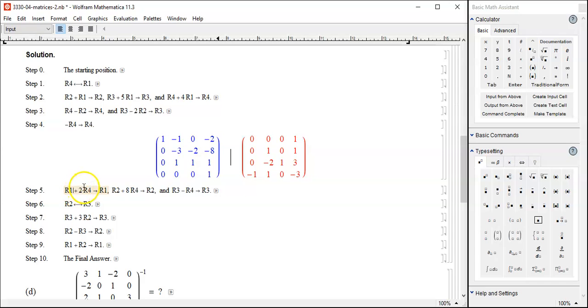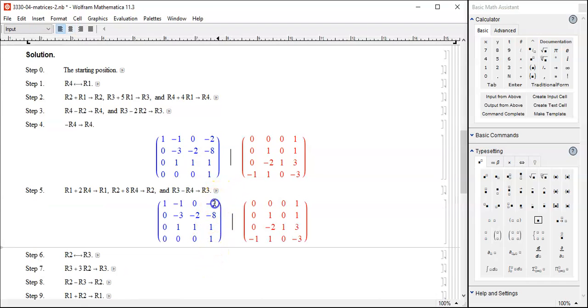R1, and then... Oh, okay, I have 0, 0, 0, 1 here. This is so easy that I decided to take care of this fourth row before the second row. Yes, I can do that. I mean, certainly I could do this over here, but this fourth row is so simple, it makes a lot of sense to do it this way. So double it and then add them up. That'll kill off this negative 2. All right, let's go ahead and do that.